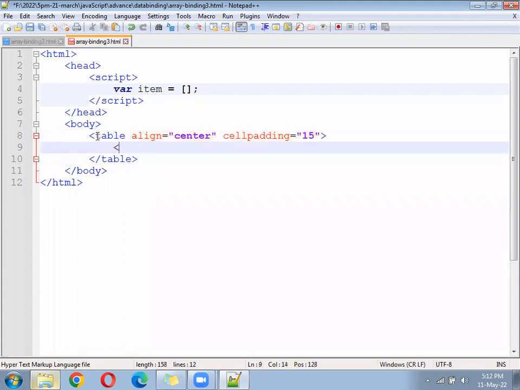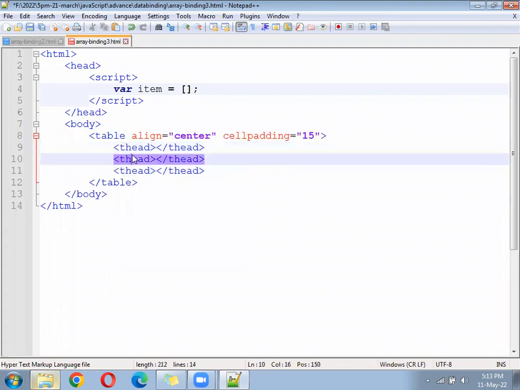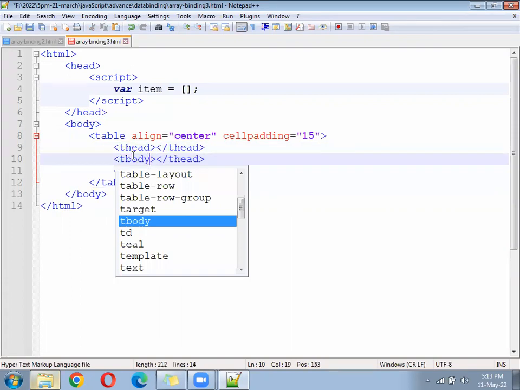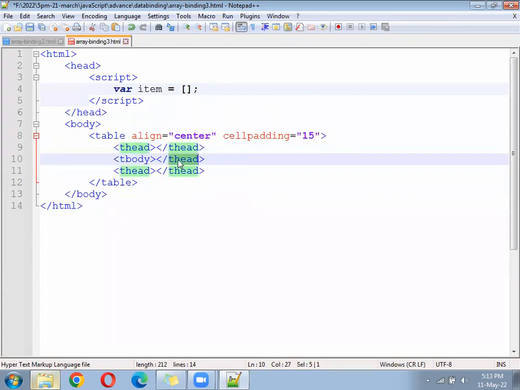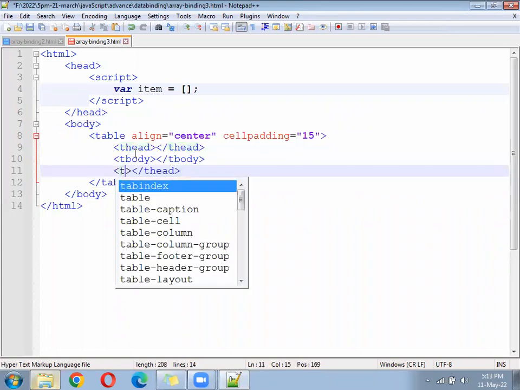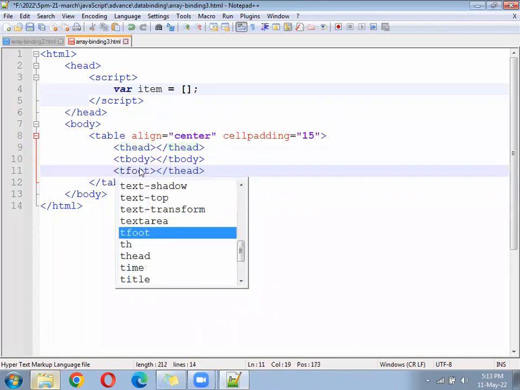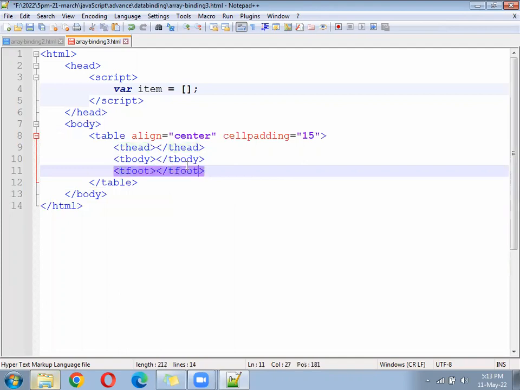Inside will be T head, T body, and T foot.